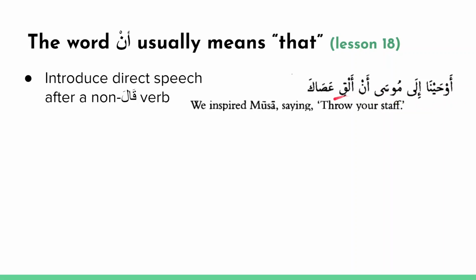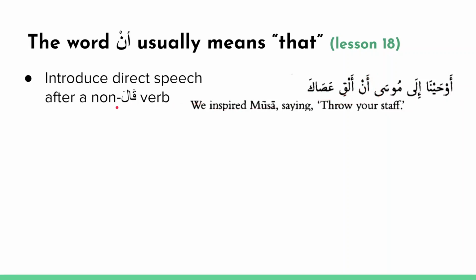أوحينا إلى موسى أن ألقي عصاك. We inspired Moses, or we revealed to Moses, throw your staff. Okay? ألقي عصاك is the actual spoken part. That's the speech, right? And so we have to put the word an before that. Okay? So we revealed to Moses saying, or sometimes this is just not even translated, throw your staff.